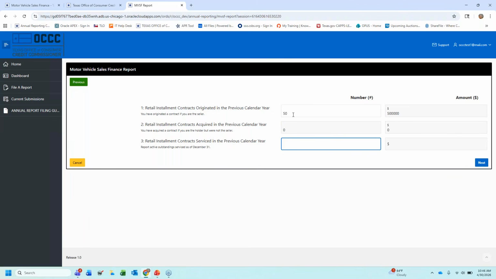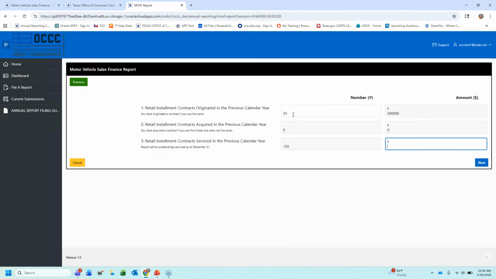However, I'm a buy here, pay here. I collect payments. So I'm going to report all my active contracts as of December 31st. That will be 150. That includes all my active deals that haven't been paid off or repoed. And it can be from prior years and the 50 I sold this year that are still active.